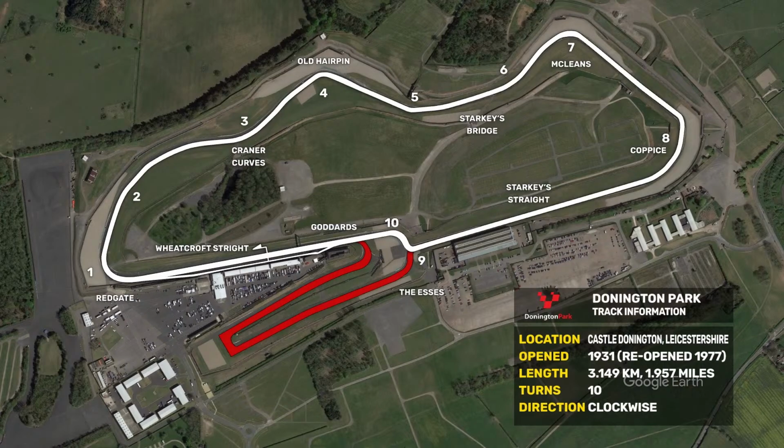Of course, we started on the Wheatcroft straight down towards Redgate out at turn 1. Could see some big chaos there early doors as drivers tried to dive it up the inside, trying to get the maximum effort they can through the first corner. Could see them running out wide. Could even see some collisions happening early doors. And the fast run down the hill through turn 2 and up through 3 at Cranach Curves.